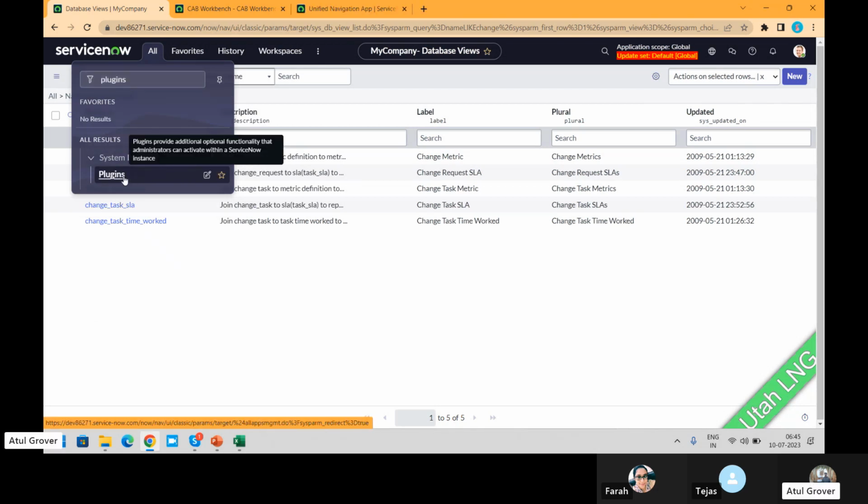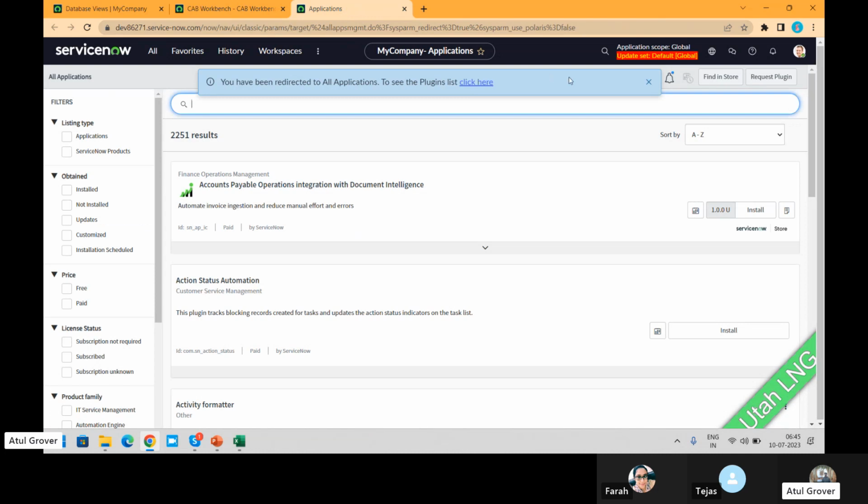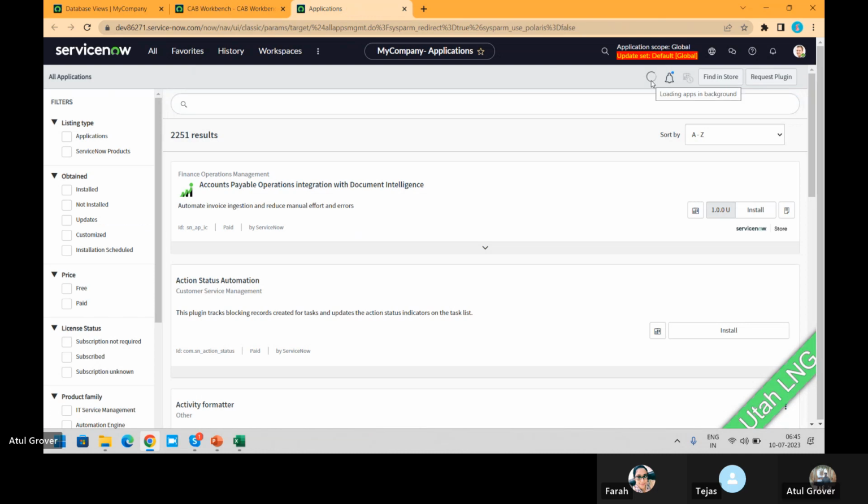See, earlier when this industry started, the company started using change management and the count of changes was very low.